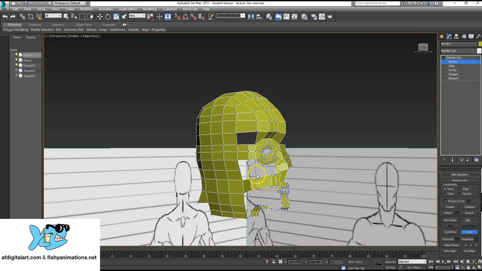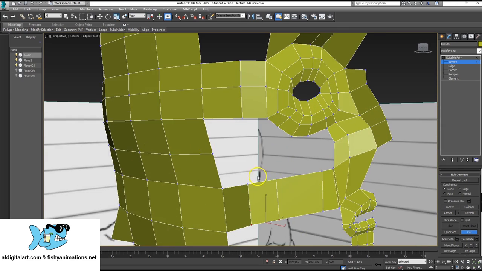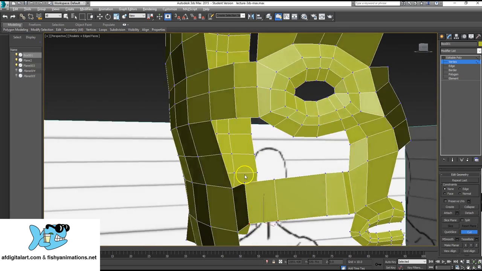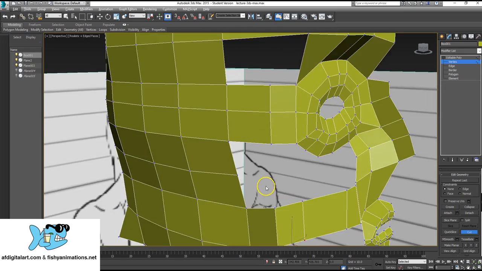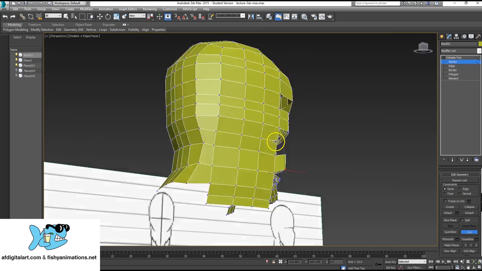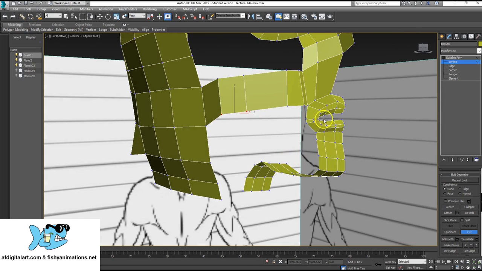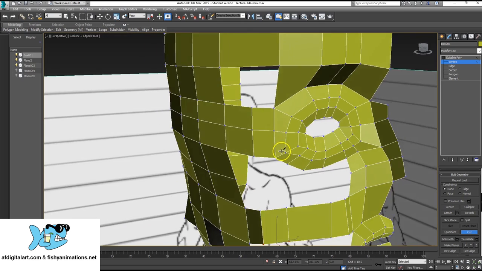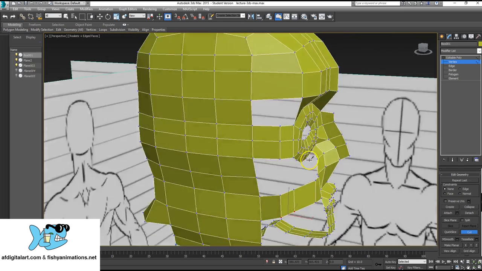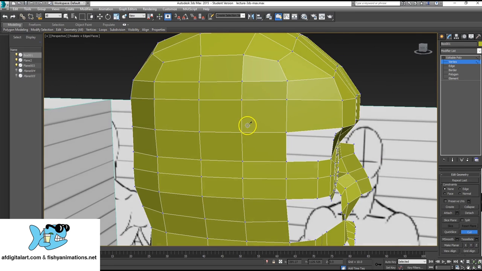All right, that's going to give me enough segments on the front and side. So just kind of eye it. You have to make sure that you have the needed amount. It's going to be a little bit different at this point for everybody, but you just kind of have to fill in the gaps. It's going to get a little complicated because you have this many segments over here compared to over there, so you just have to make the needed cuts to maintain the proper flow. All right.